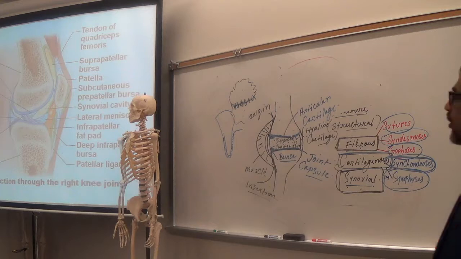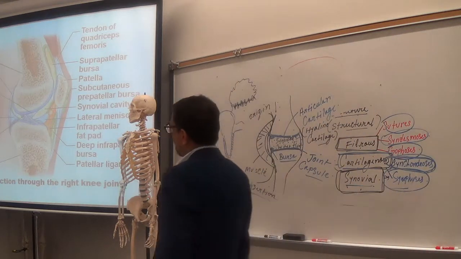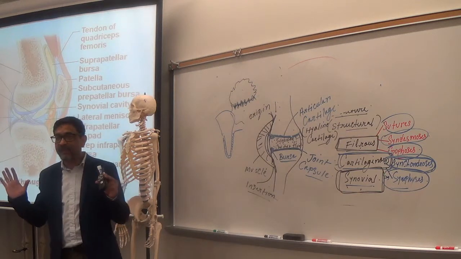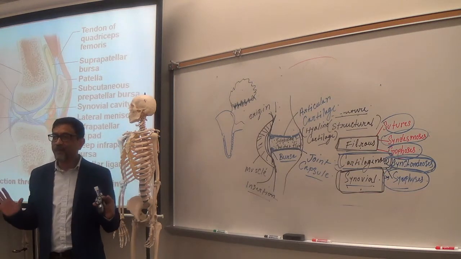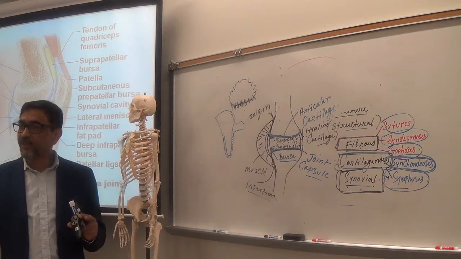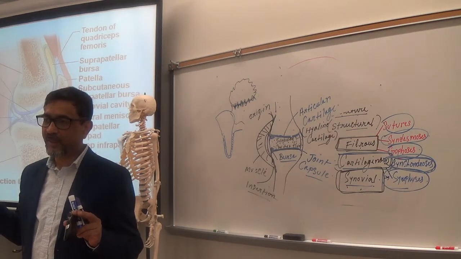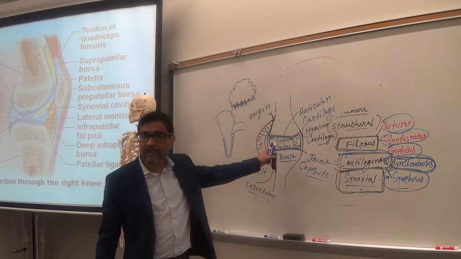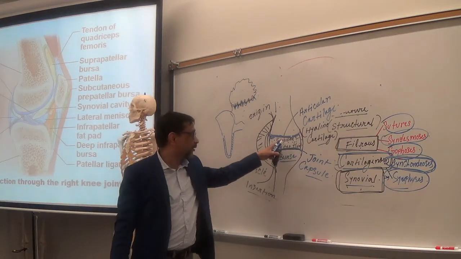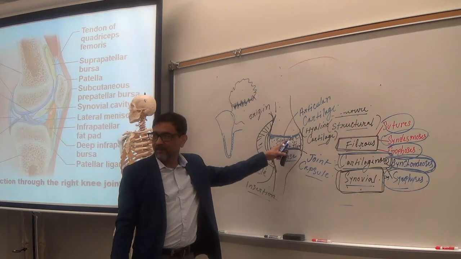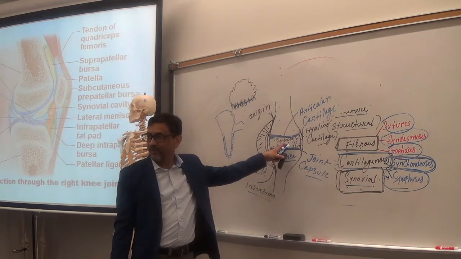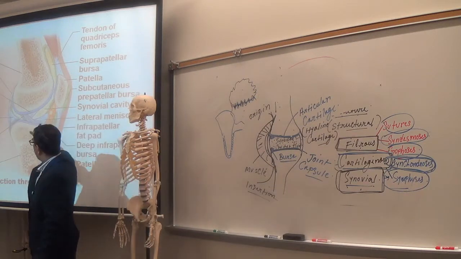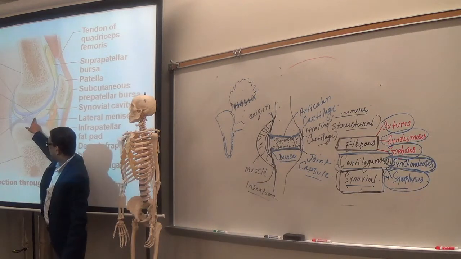Now, if you see the structure of a knee joint, it is a synovial joint, right? So let's first see the structures you're supposed to see in a synovial joint. Mention one structure. I did draw the synovial joint here. What you're supposed to see? Cavity, right? Filled with fluid, right? So the bones are not attached to each other. There is a cavity. So you see here, this is the synovial cavity.